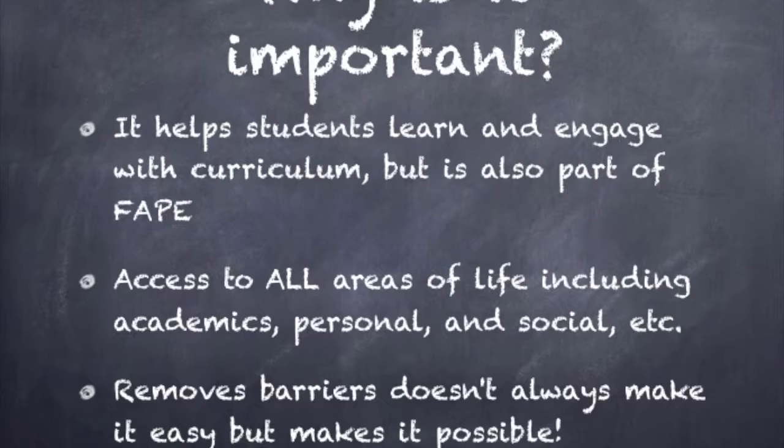So the second piece is that a lot of people mentioned the classroom and how assistive technology helps in the classroom, but I also want to make sure that we're focusing on how assistive technology helps in all areas of life. We want to make sure that all students that have a disability are able to experience the world in as close to the same way as their neurotypical peers and their physically able peers. So think about, how are you going to generalize the use of the technology in your classroom to all these other settings as well?